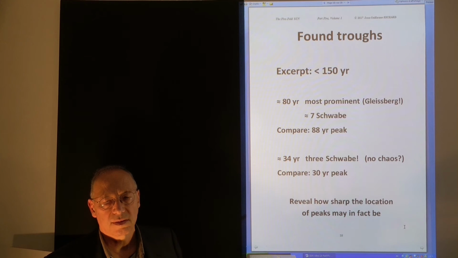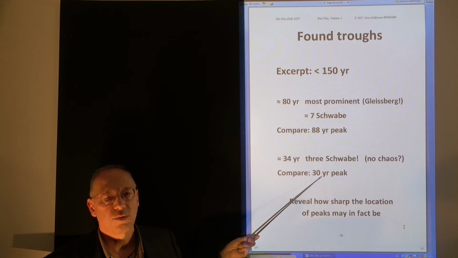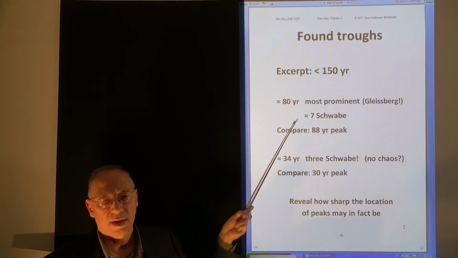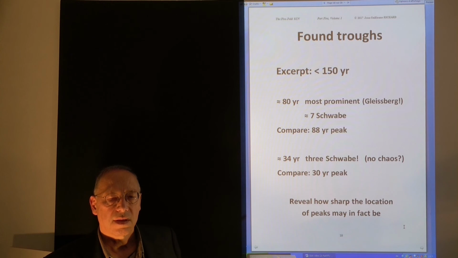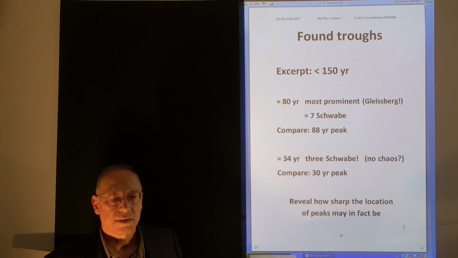This is 3 Schwabe cycles, more or less, to be compared with the 30-year peak of the poloidal cycle, to be divided by 3 to compare with the Schwabe cycle, which means that the 30-year poloidal cycle cannot be as large as 34 years, probably cannot be as large as 32 years, and is also very sharply defined, at least on one side of the band, like this one. This also entails, to be discussed in a later video, that if a periodical phenomenon does not return 3 times over the same oscillation period, it is supposed in scientific literature not to be a chaotic phenomenon. So the Sun, in this sense, would risk no chaotic behavior.